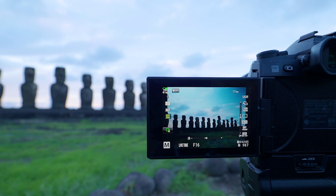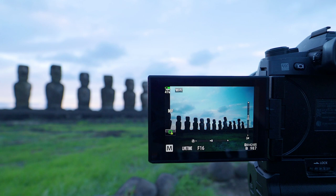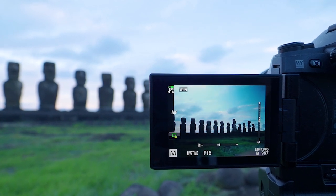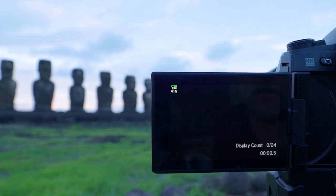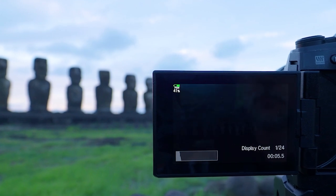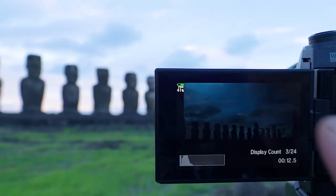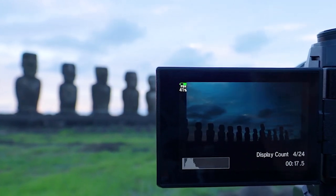I'm going to drop my ISO down to low, and I'm going to give it a little more on the ND filter. All right, let's see how we go with that. Cool. So as you can see, the very first exposure, it's just dark as. So what it means is that I can stop it when we get a lot of movement in the cloud, and I want to just keep them in silhouette.